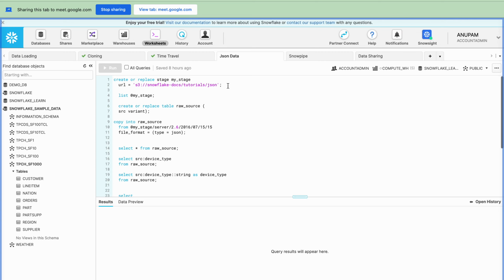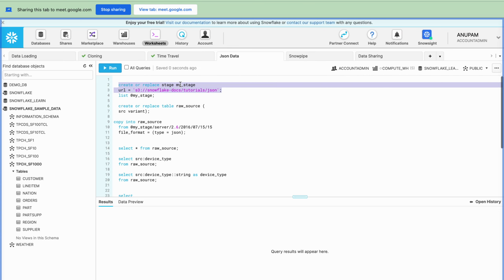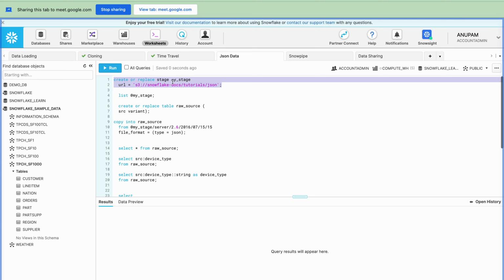Okay, so we will see one of the JSON files. These files are provided by Snowflake only, so I am just using them. Let me create one stage area. To load any external file, you can either go with the wizard: go to database, then table, then load table, where you need to define your file format. The other option is to keep that file in your staging area, and from that staging area directly load into the Snowflake table. We are going to see that right now.